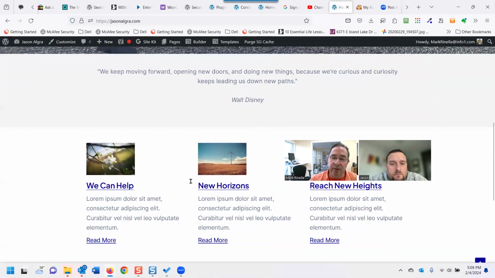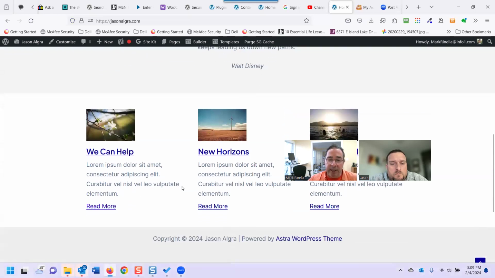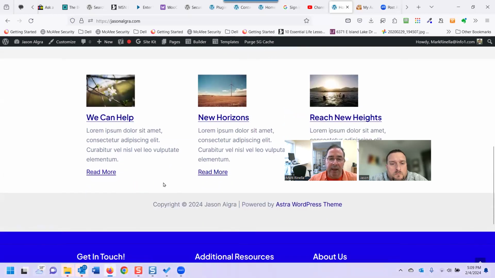And then this row here, these photos are kind of small. I tend to make this row full width so that its content spreads out, if you wanted to use this type of look or layout.